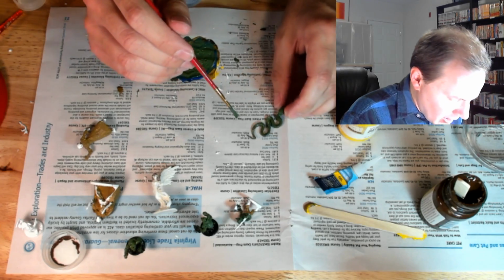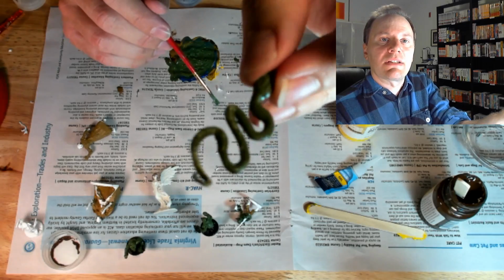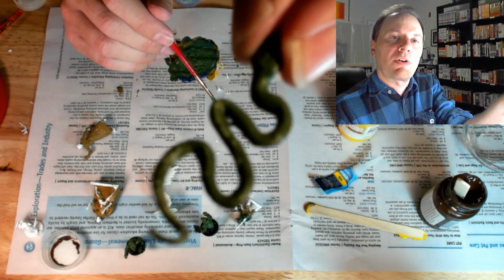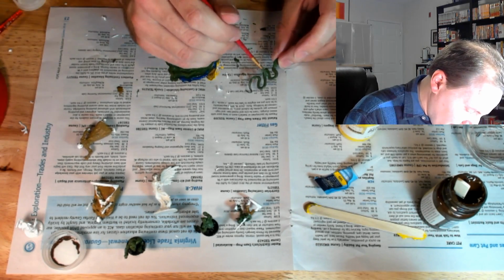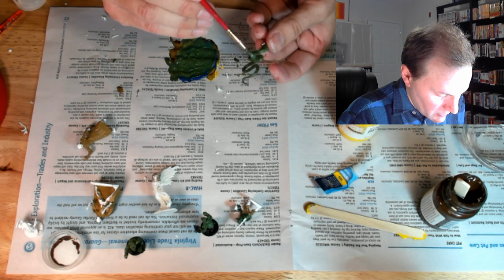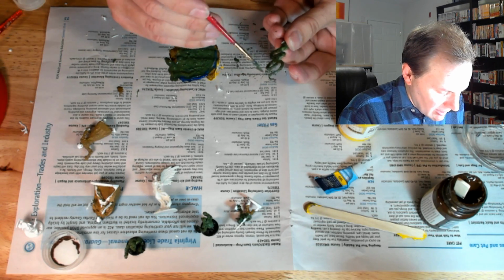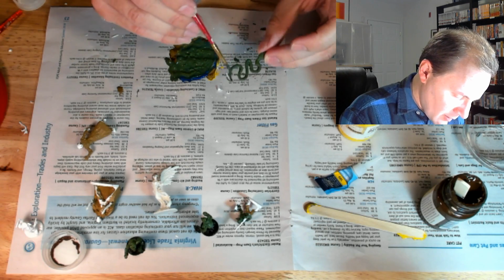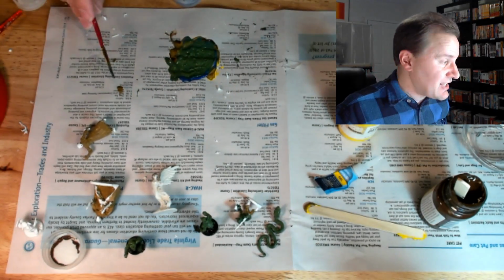All right, so the snake is starting to dry, but you kind of can't see in the light, it's got some parts that don't have a lot of green on it, just as it's dried. So I'm just going to grab this green while I have it and go back over those and touch it up. It could also be little bits of plastic that have rained down on it as I played around with this stuff. Okay, there we go. So that's got the snake starting to dry nicely.